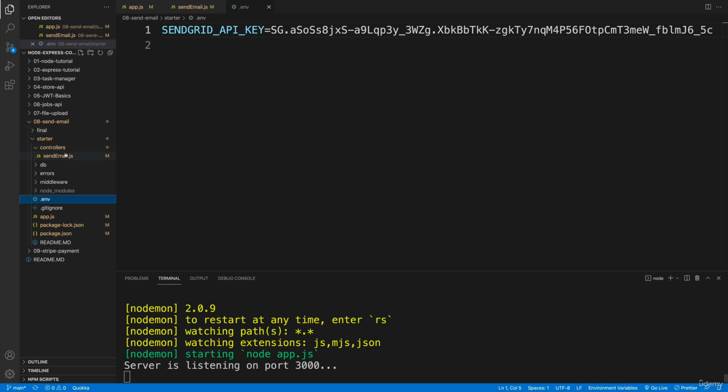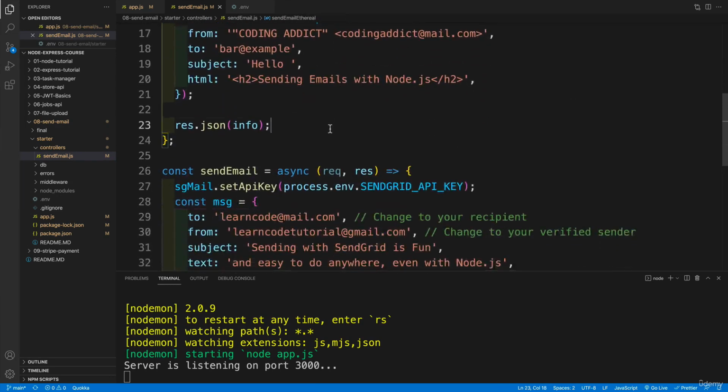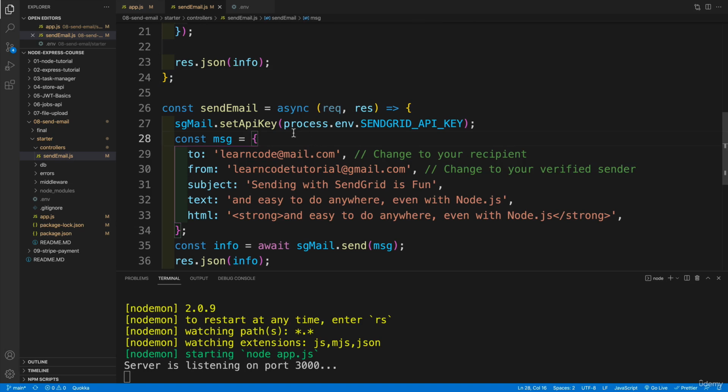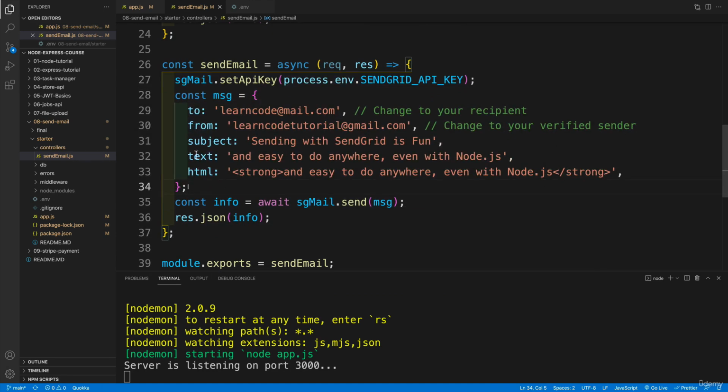Again, as you can see, the setup is pretty much the same, where we install a library that they provide. We set up here the key. And in this case, yes, you do want to use the process.env because you don't want them to be publicly available when you push this up to GitHub. You definitely want to keep them secret. So always, always, always use the .env. Then we set up the message, same deal too, from, subject and either text or HTML. And then we just go with send. Now, in a normal scenario, you're probably not going to send back the info to the user. But for testing purposes, I think that was a-okay.